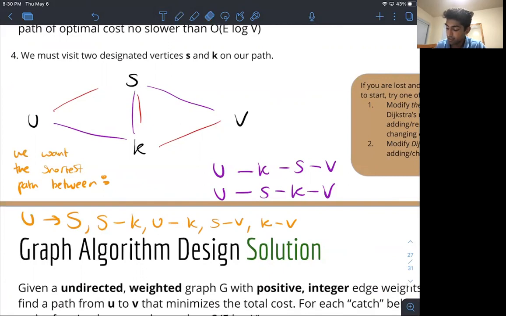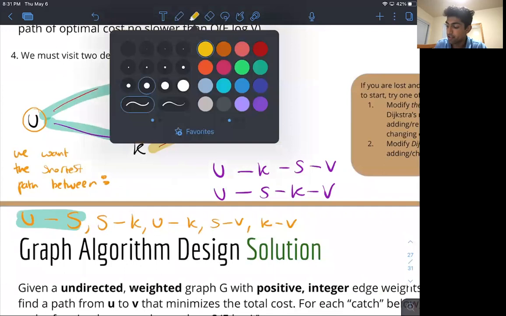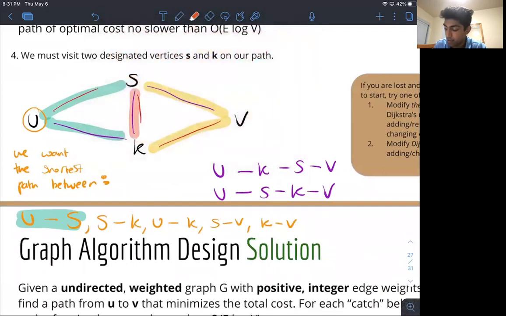Okay, so in order to find the shortest path between U and S, I can just run Dijkstra's from U, right? If I run Dijkstra's from U, I'll figure out the shortest path between U to S and U to K. Then I can run Dijkstra's from V, and I'll find the shortest path between V to S and V to K. But then we'd also have to run Dijkstra's from S to find the shortest path between S and K, okay?